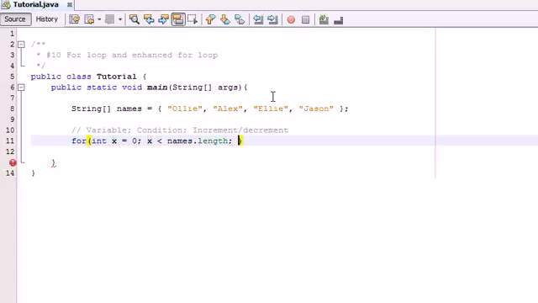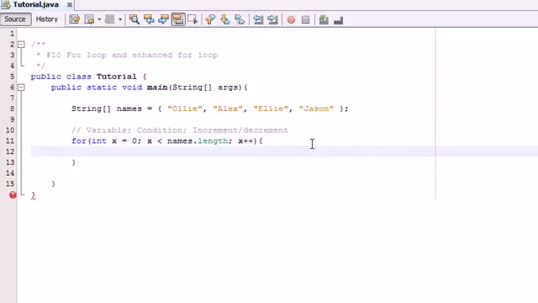We're going to then add another semicolon and do the final bit, and that's increment or decrement the value of x. In this case, we want to add 1 to it because we're going to be going from 0 to 1 to 2 to 3 to print out all 4 of these. And that is our for loop completed. Now all we have to do is add the block using our curly brackets, like so. And now inside here we can do whatever we want.